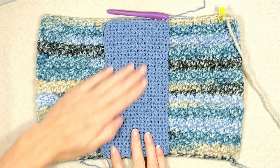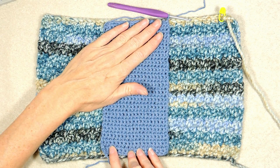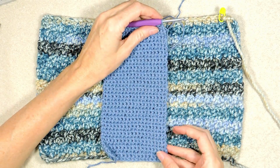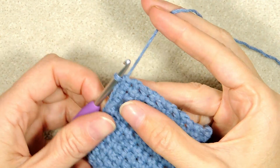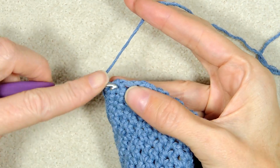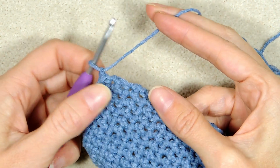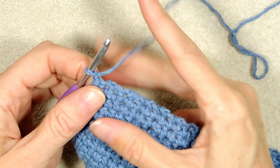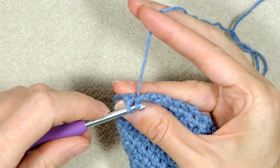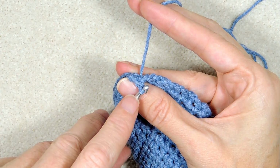When your inside panel is about the same height as your outside panel, we are going to do a slip stitch down the one side. To slip stitch down the side, I'm going to chain one just to give myself some space. Now into this first hole, we're going to go into each of these holes down the side. And we're going to slip stitch quite snug. You don't want to do big slip stitches. So just do a small little slip stitch just underneath the hook.